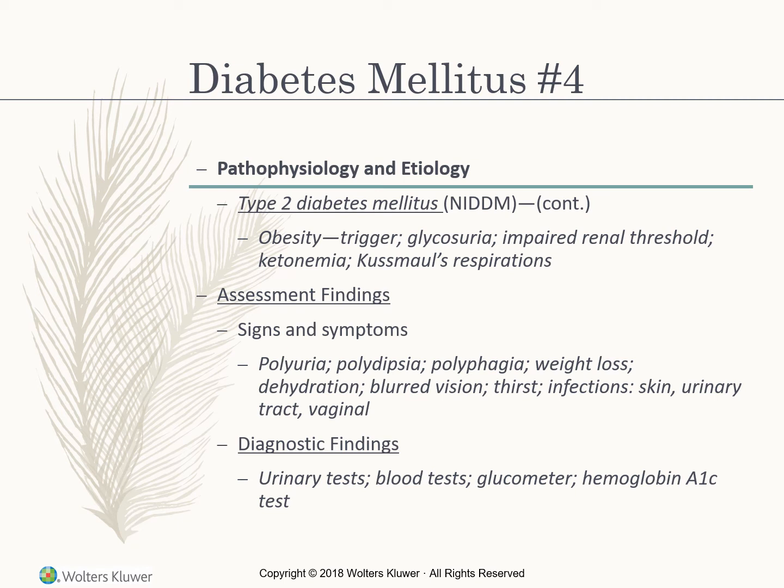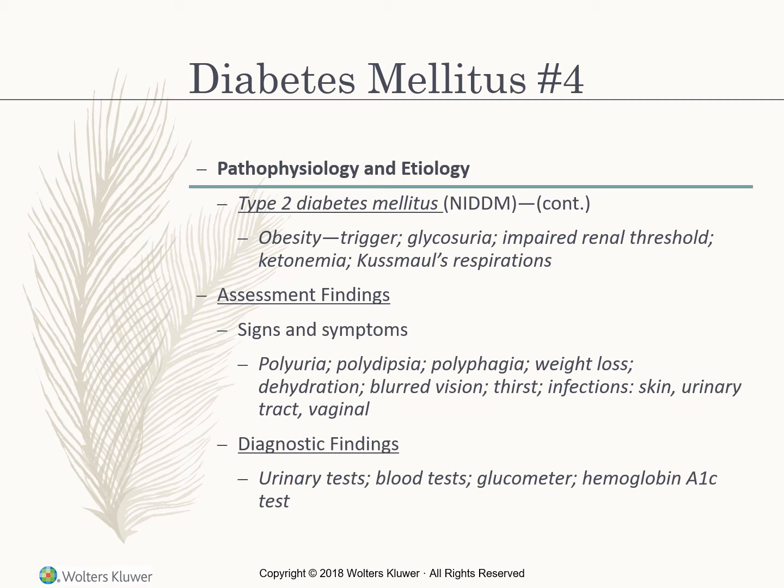We can also do blood sugar testing, such as a random blood sugar, fasting blood glucose, or oral glucose tolerance test. One of the quick and most common methods that most of us are going to use in the field is blood sugar testing using a glucometer. So a glucometer measures capillary blood glucose from blood sampled from a finger stick.